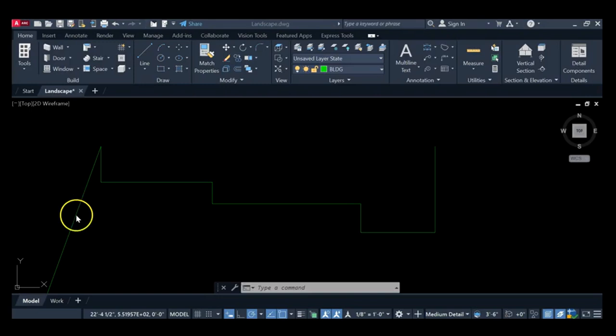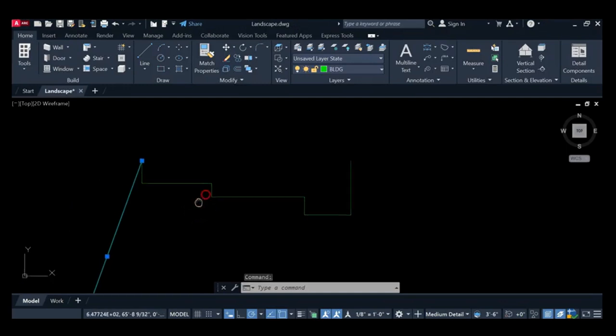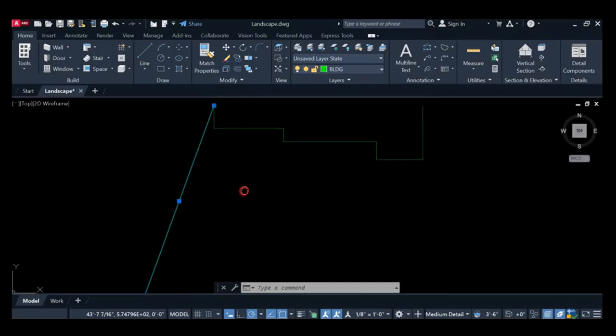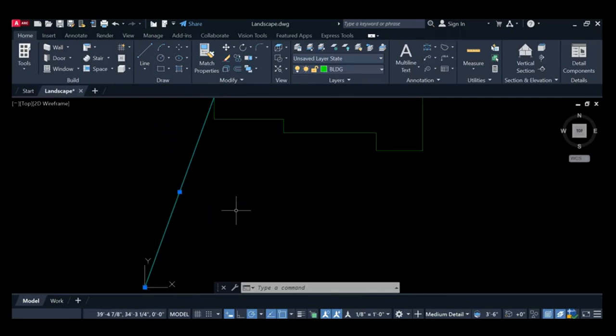We don't need this line anymore that we started at 30 feet and 85 feet. This is going to be critical for placement of our trees. If I single left click on that odd angled line and I zoom out, you can see what are called grips. They're little blue boxes. They could be attached to anything that's an object, a rectangle, a triangle, an arc, a circle, an ellipse, and so on.